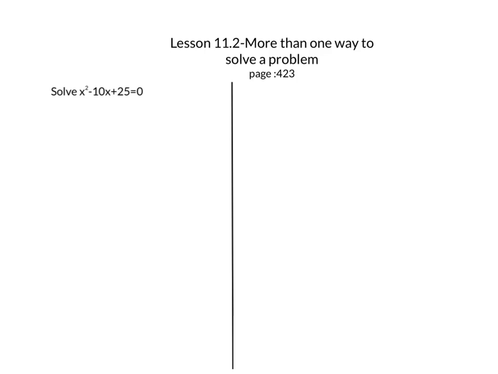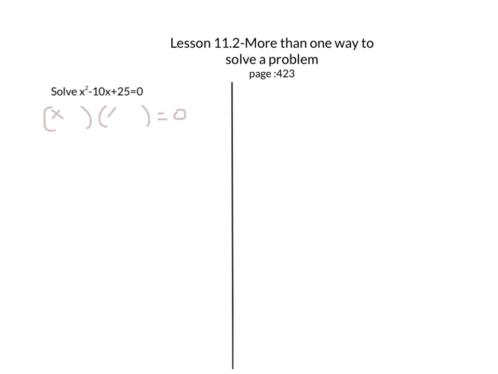Another example is x squared minus 10x plus 25 equals 0. We need to solve it. We need to find the value of x. Step number 1, making sure all the terms are on one side. I do not need to do this step because I already have all my terms on one side. Step number 2 would be factorizing the following equation. To factorize it, I have two factors, both are equal to 0.